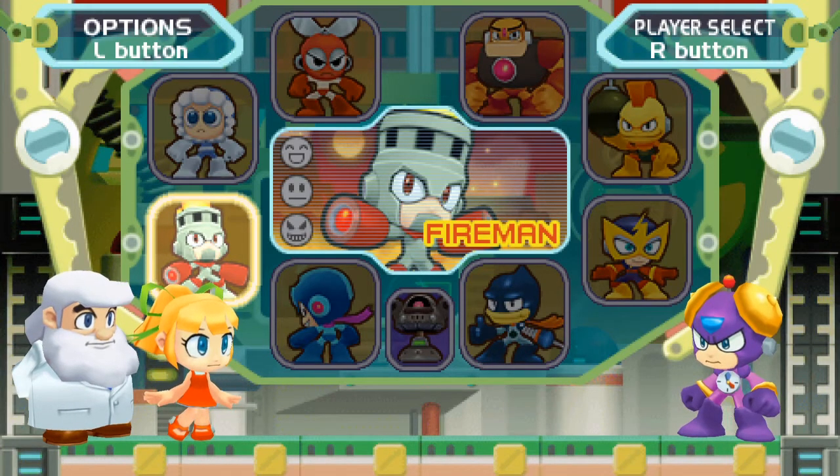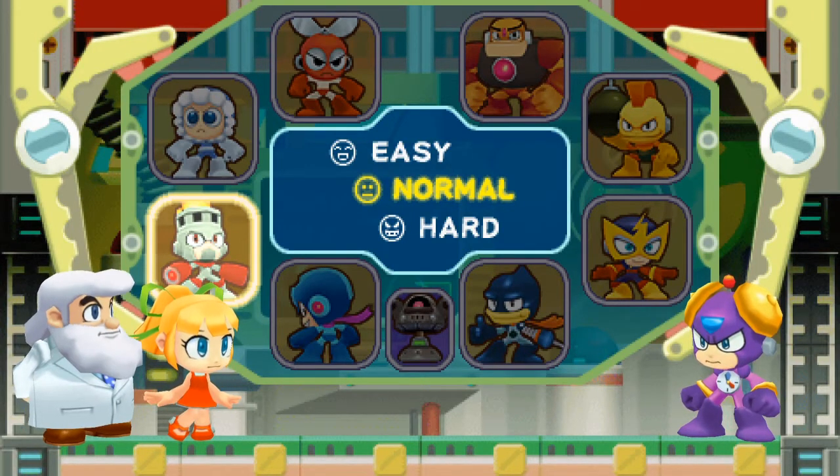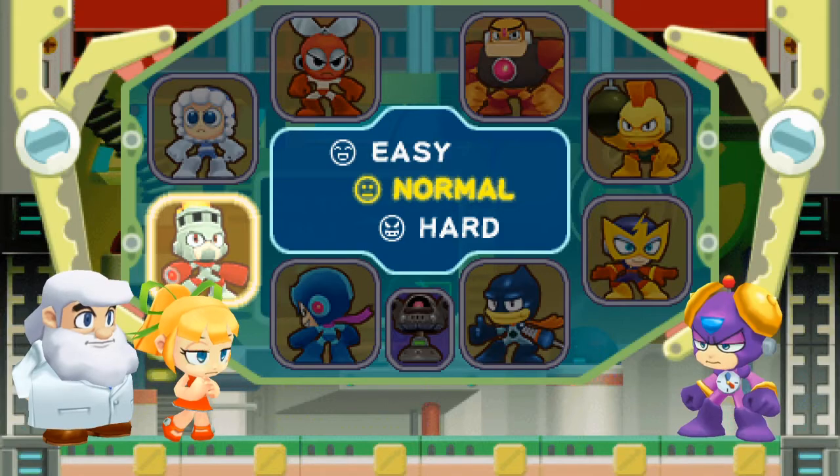After the breeze that was Proto-Eye, I'm feeling in the need for a warm-up. So, let's take on Fireman. He was originally built as a trash-burning robot by Dr. Light, and then reprogrammed for combat purposes by Dr. Wily. So, let's get this started.